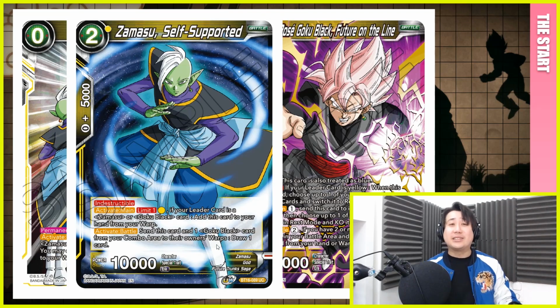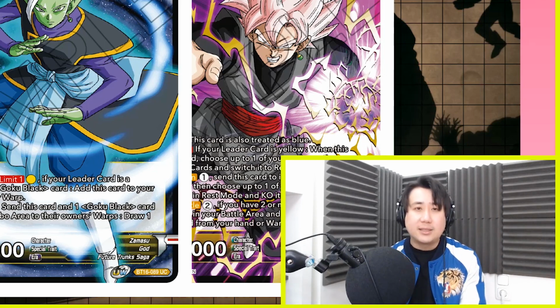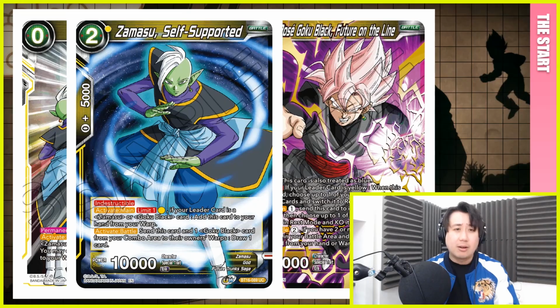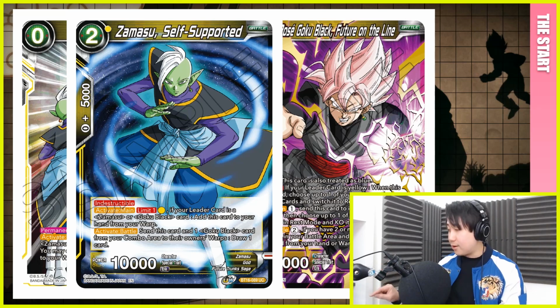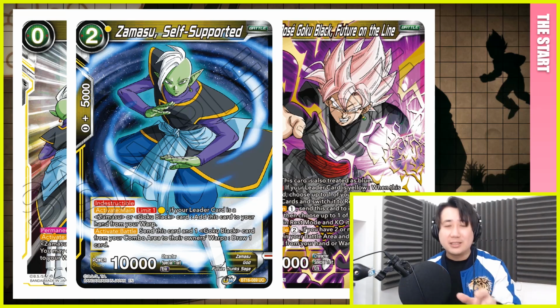And the second one is Zamasu self-supported. How good is this card? This card, it's amazing. It's simply an amazing card. This card has the ability, when you tap 1, you choose a card from the Warp and put it back into your hand. So the longer the game is, the bigger your advantage is, because Zamasu and Goku Black have the ability to draw you 2 cards.